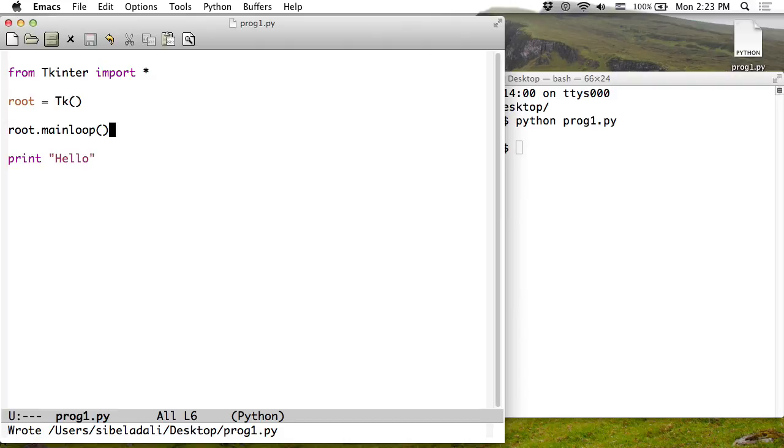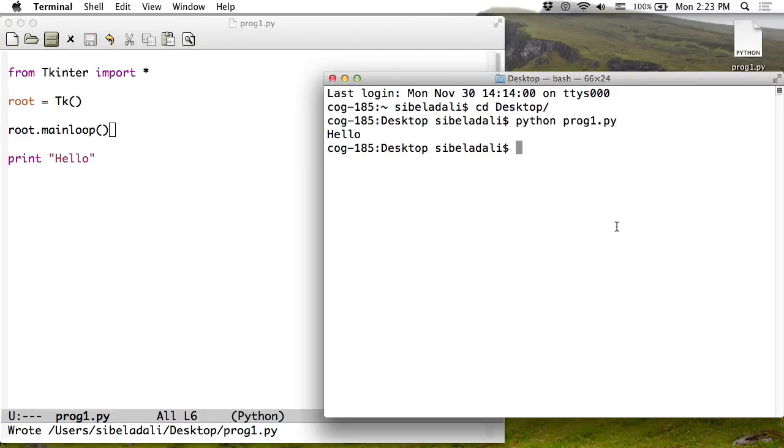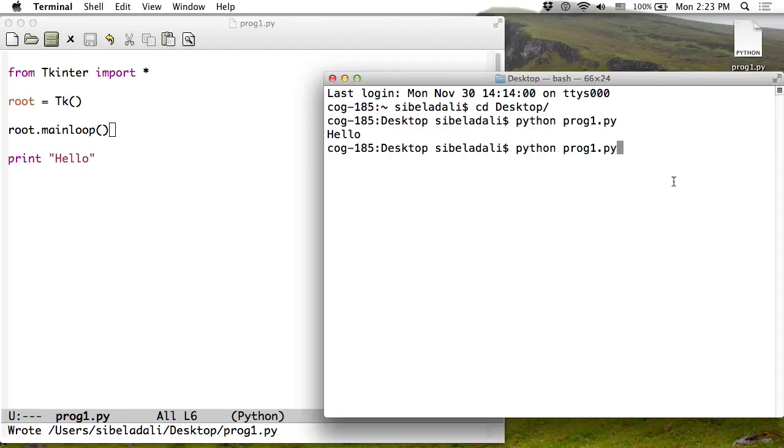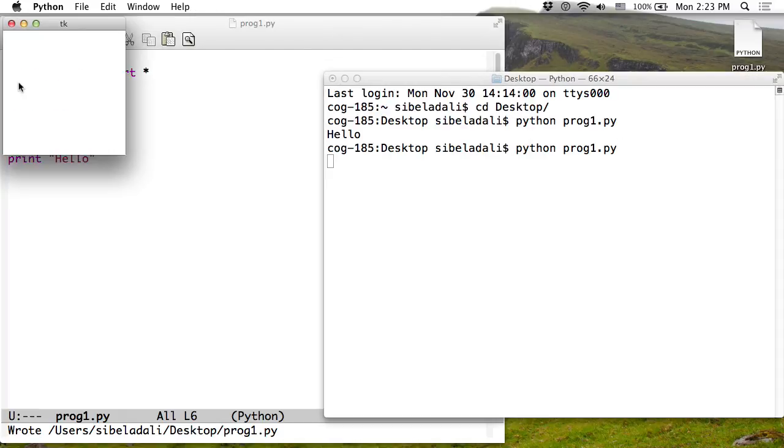The tk objects are extremely complex. That's why it's kind of tough to learn this, because there's lots of things going on. And I will try to explain what I mean by all of that. So let's run this very first program and see what happens. Remember that I basically edited this program and saved it. So now I can run it. And this is what my program does.